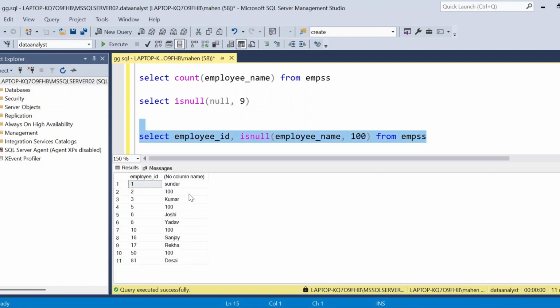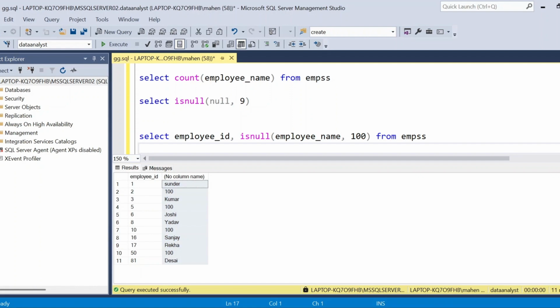You can see here it's returning 100, right? So even though it is a string type of data, it's returning integer. It's going to consider that 100 as a string type of data. But when we apply it for integer columns, replacing with any string type of data, then you can see what the error is. Okay, it won't accept.